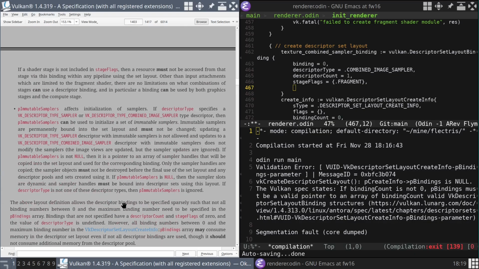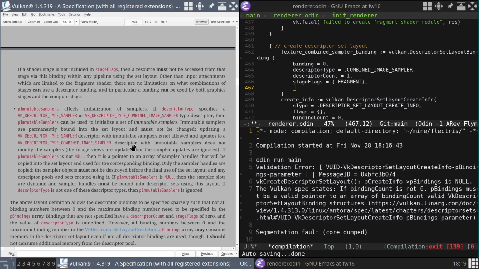Then there's an immutable samplers thing I think I saw before, and I didn't know what to do with. So immutable samplers affects the initialization of samplers. If descriptor type specifies a combined image sampler, then this can be used to initialize a set of immutable samplers, which are permanently bound into the set layout and must not be changed.